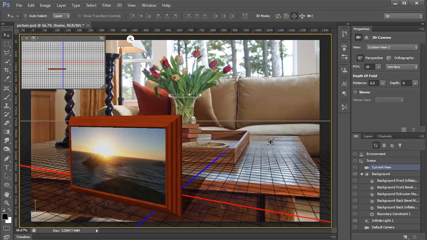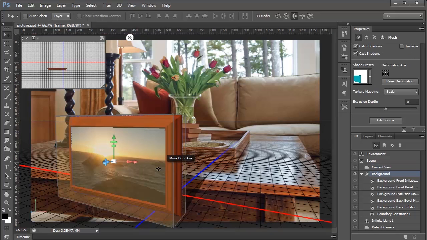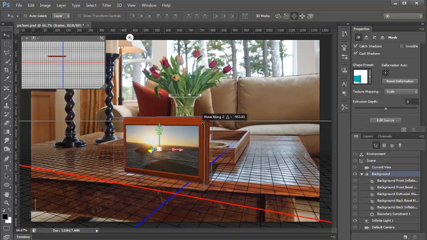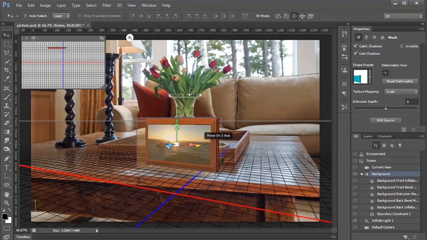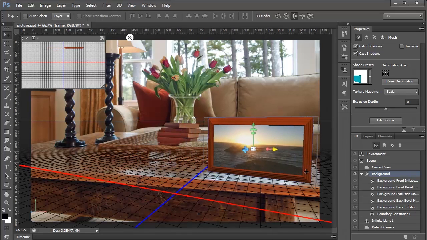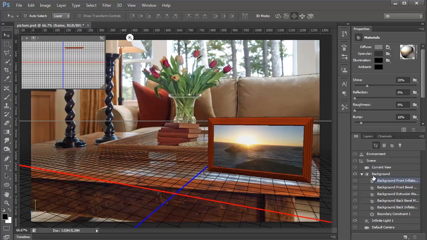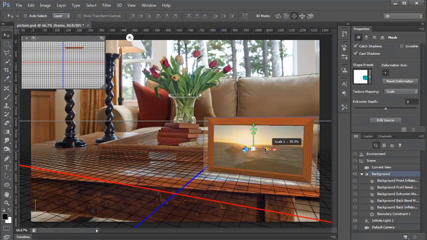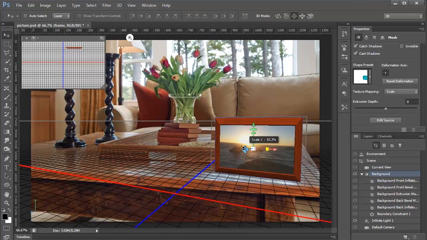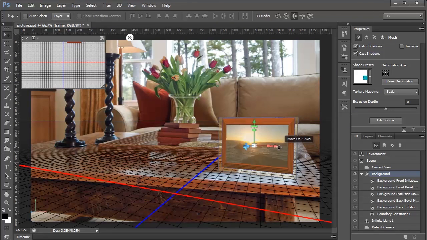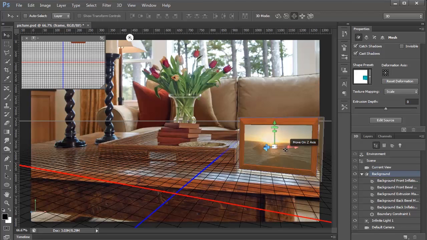So now that this is pretty much where I want it, I'm going to click on my frame. I'm going to move it along the Z-axis to move it back, and then move it this way a little bit. And it's a little too wide, so I'm just going to scale that down. So I'm going to scale it on the y-axis just a little bit, bring it this way like so. I'm just clicking the yellow box here and then clicking and dragging to the left like so to bring the scale in a little bit. And I probably will move it back along the z-axis just a little more and move it on the x-axis to the right a little bit.